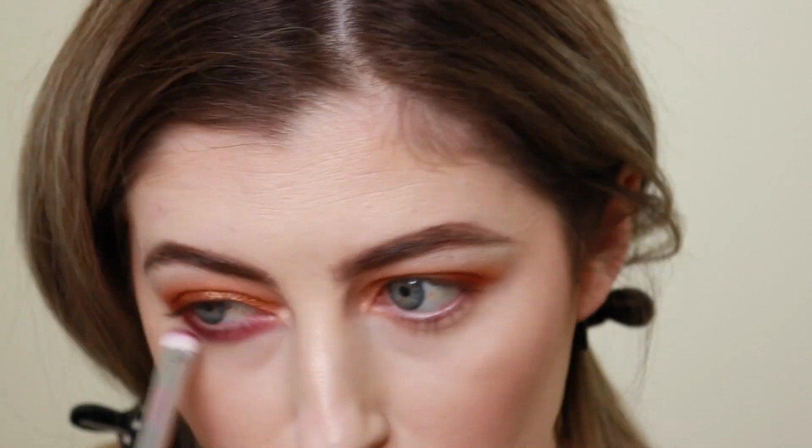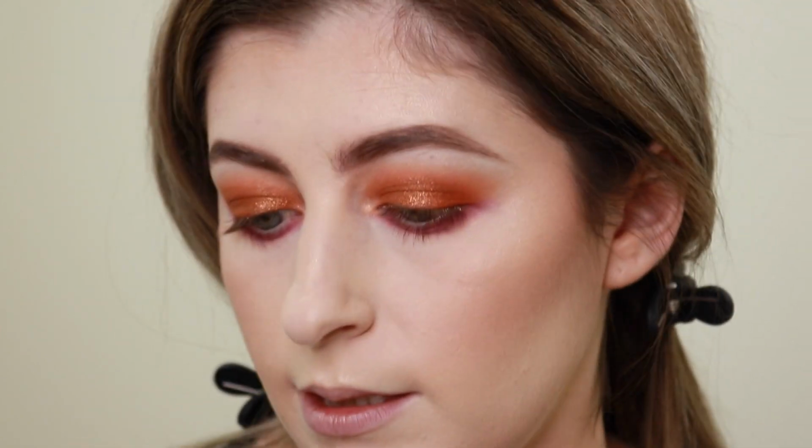Okay, so I've got my brows done. Now let's come back to our eyes. So I'm going to add some color to the lower lash line. And I'm thinking I want to do this color here called Lady Shit. This one here is like super bright and I think would be a really nice pop of color for the under eye. So I'm just taking this brush from Real Techniques. It is a base shadow brush and I'm using this just to diffuse the edges underneath and kind of around.